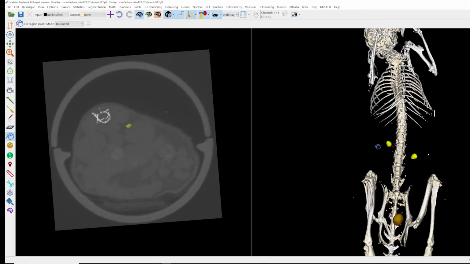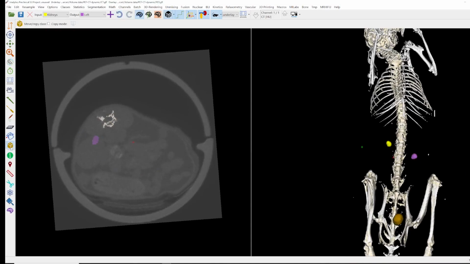We have the two regions in the kidney here. When I now add a class left to segment the other kidney, I just can click on here and press on one voxel, and then it's segmented as left kidney. And this works in 2D and also in 3D.